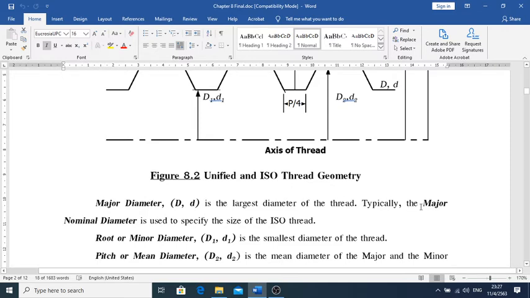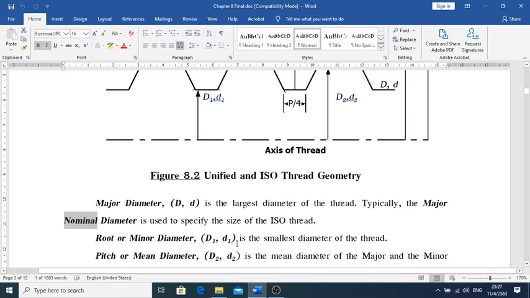It's going to be the major nominal diameter. I would like you guys to underline the term nominal. Nominal means you are able to take a measurement on that. So therefore, if you take a measurement, it's going to be standards all the way. You can manipulate the size of the thread. So the nominal diameter is going to be the major diameter, the largest diameter anyway.